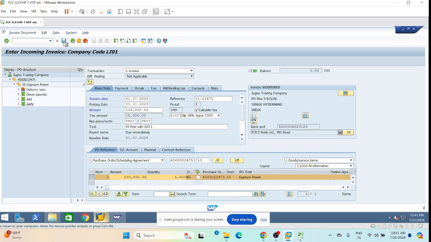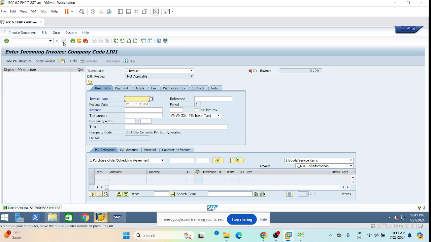Bro, in real time, we cannot change the decimals, right? We cannot, but this is maybe ideal system. It is the system issue. Maybe in real time we can have help with the ABAP, we can help with the basis, right? Correct. In real time we should not do that. That is correct. But this system, like we have done this exchange rate related configuration, foreign exchange rate, then also this error is coming. So maybe this is system issue. So in real time we will have developers, so we can discuss with them what is this issue. But from functional side, we are completely making all the configuration settings ready. But since it is system issue, that's why I have done this. Okay.